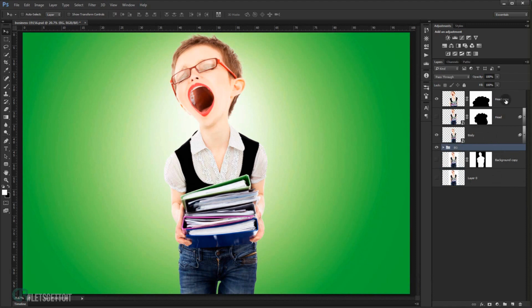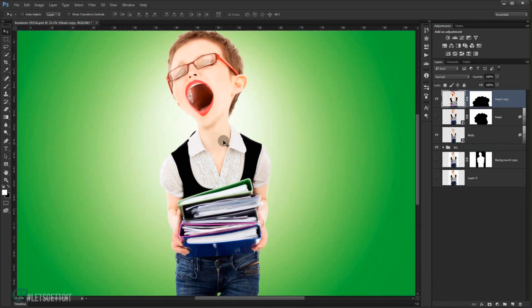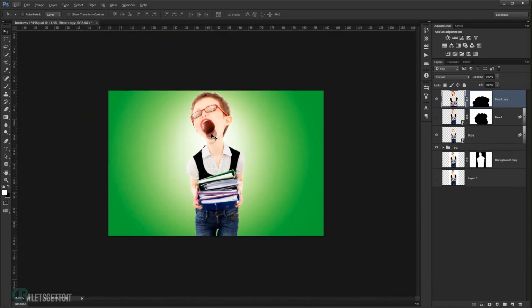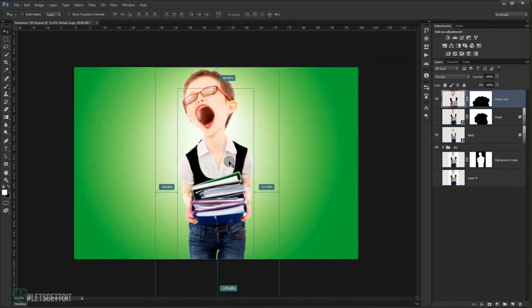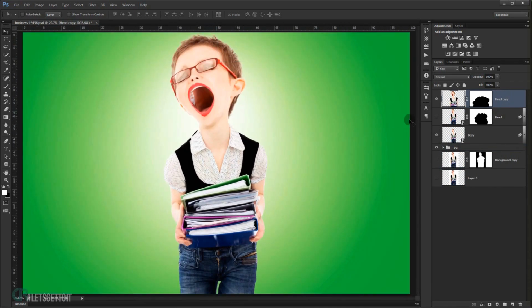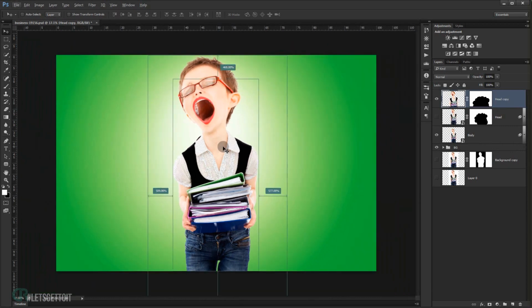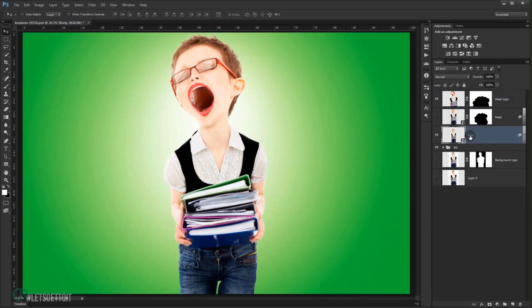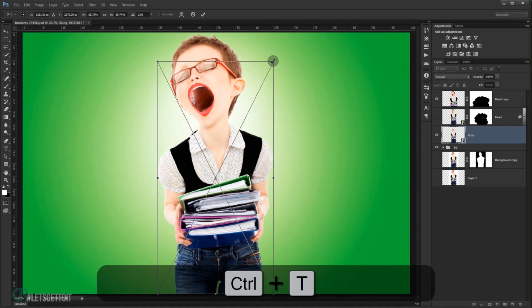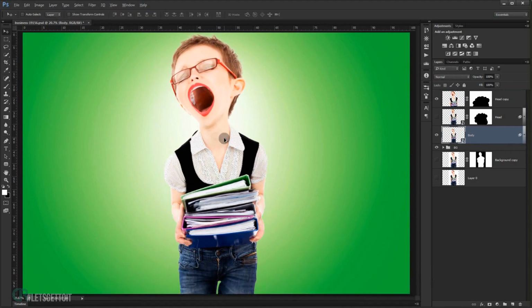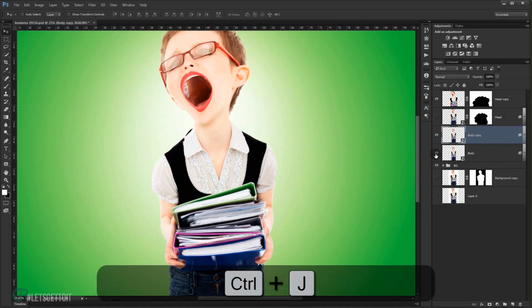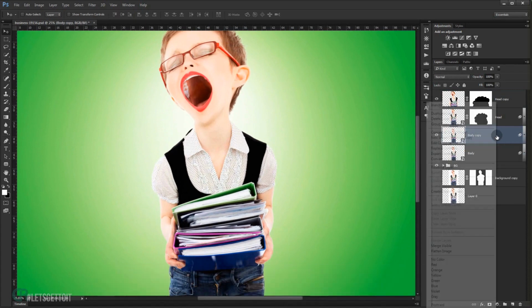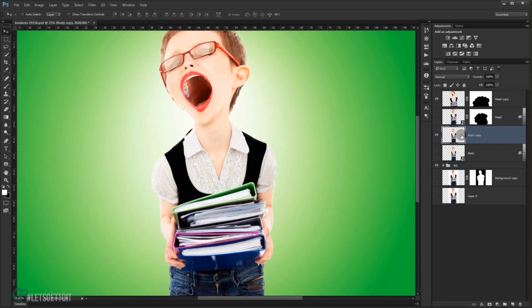Alright, now we have the body and the head. Looks good. I think I'm gonna make the body a little bit smaller. I'm gonna press Ctrl T, and let me just first make a copy of it by pressing Ctrl J, as you can see, and I will rasterize it first because we want to make it smaller.